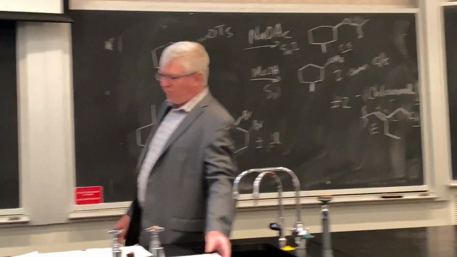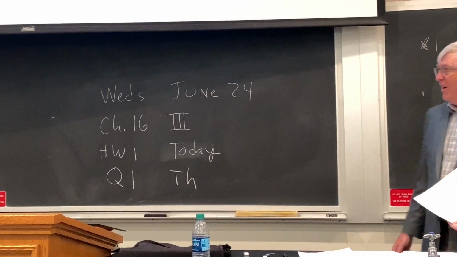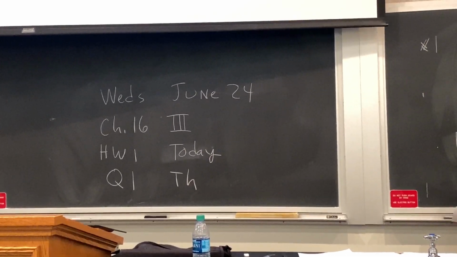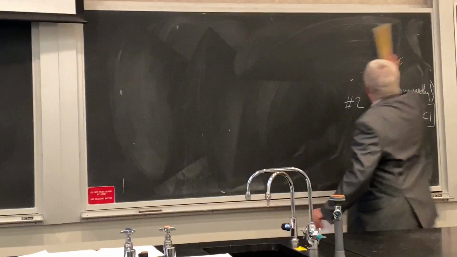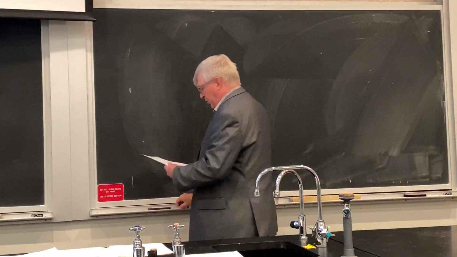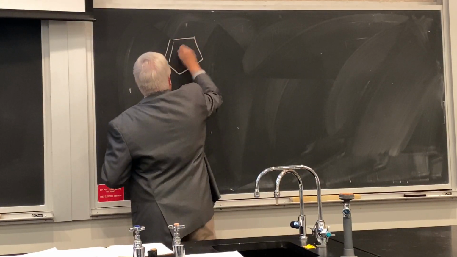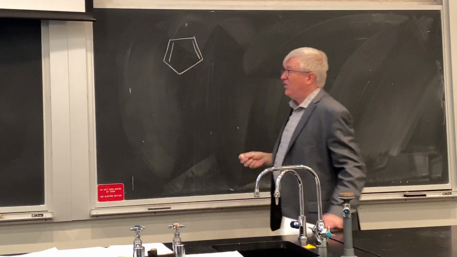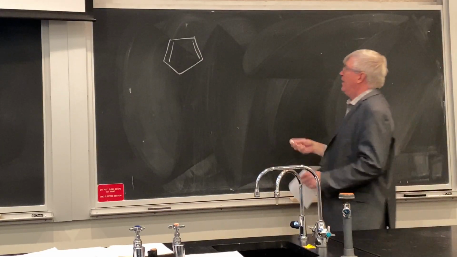Okay, very good. Let's get into the topic today, which is the 1,2 and 1,4 addition to polyenes. And we're going to look at the simplest substrate first, which is just butadiene. Then we'll get into some substituted versions here. Let's look at another symmetric polyene first, this cyclic one. So cyclopentadiene, this would be called.